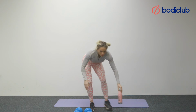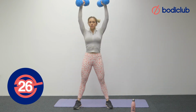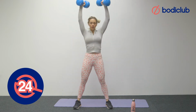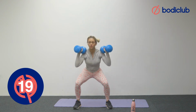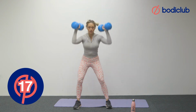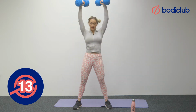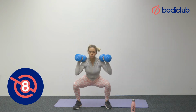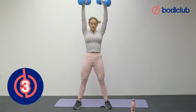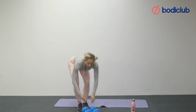Okay, back into our squat press. Here working glutes, hamstrings, quads, core and shoulders. Great combo exercise. Multiple muscle groups. Burning more fat. Building lots of strength. Really challenging ourselves. So see if you can get your bum back and down more. Drive those knees out. Knees out, bum back. 4, 3, 2, and 1. Woo, feel the burn. Oh, great work, guys.